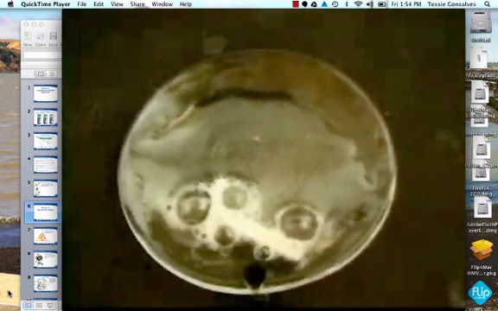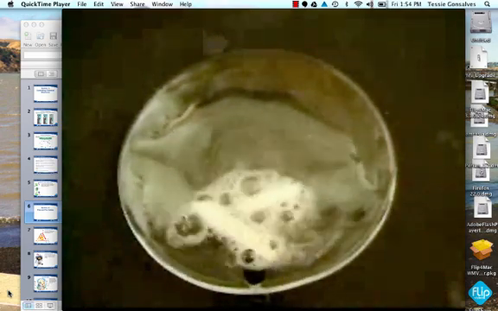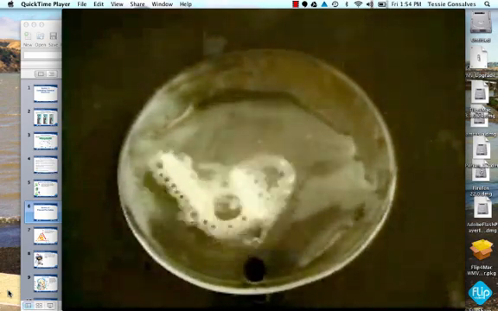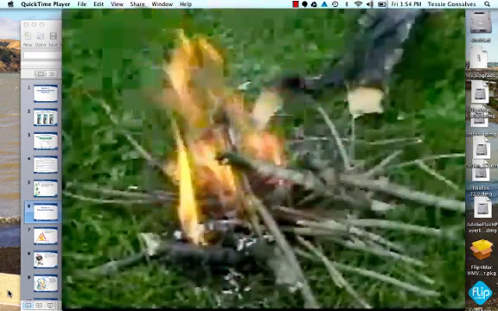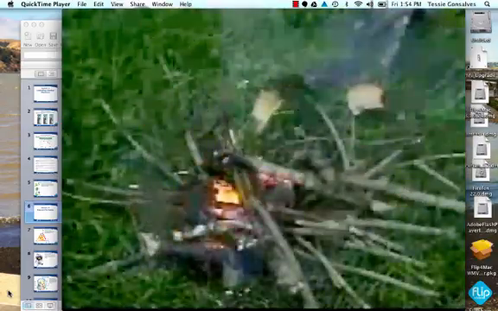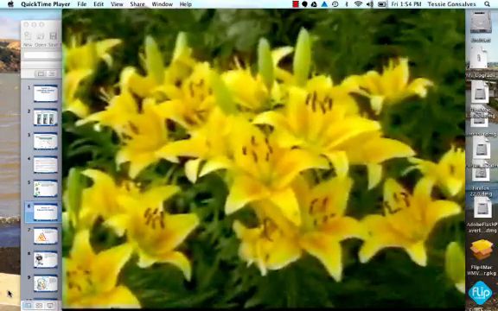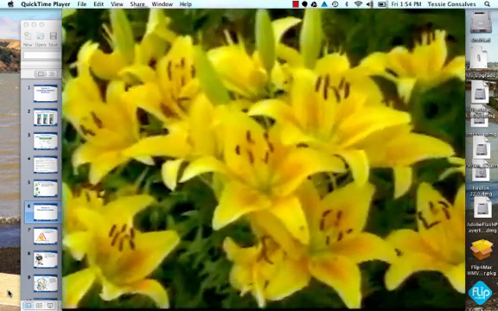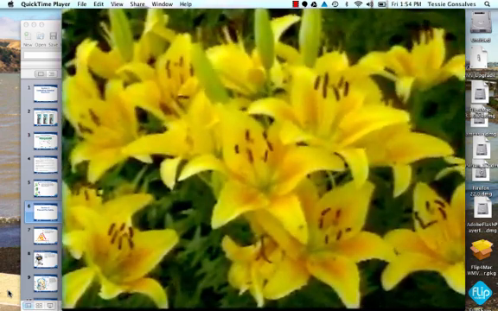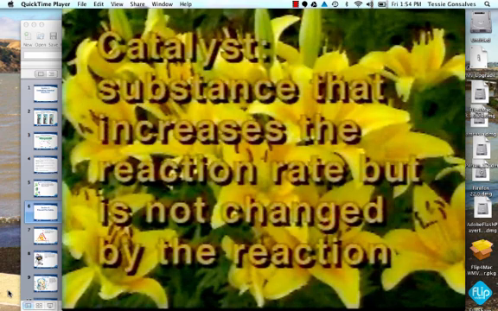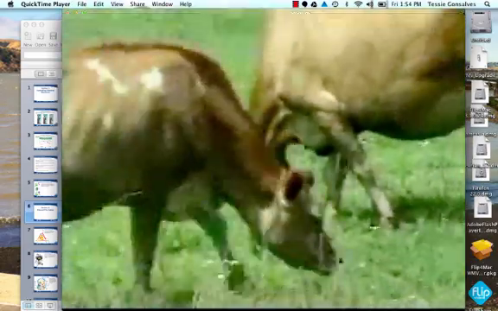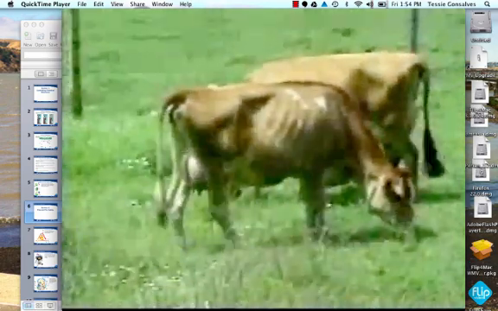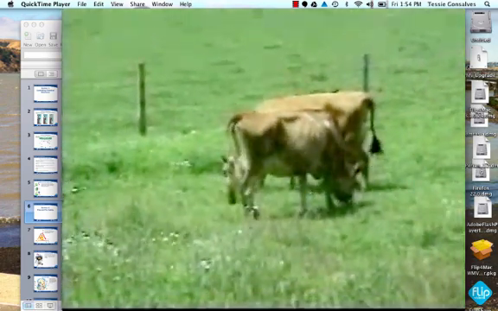Concentration is the amount of a substance in a given unit of volume. By increasing the amount of reactants, the reaction rate tends to increase. For example, by adding more oxygen to this fire, the fire burns faster. Sometimes other chemicals called catalysts aid in accelerating reaction rates and are common in most living things. A catalyst is a substance that increases the reaction rate, but is not changed by the reaction. Most animals contain catalysts called enzymes that accelerate important chemical reactions, such as in the digestion of food.